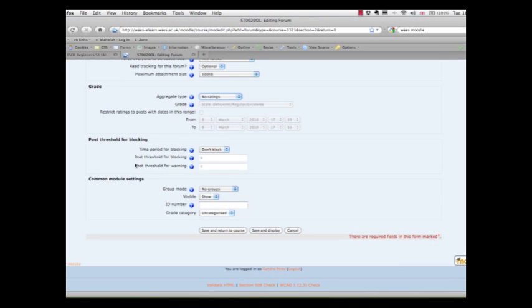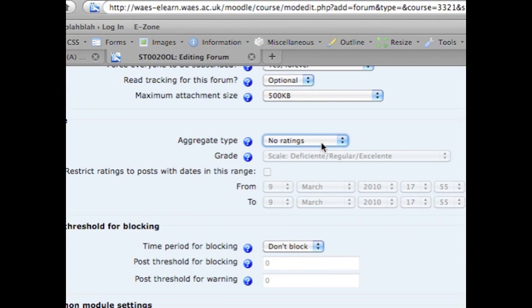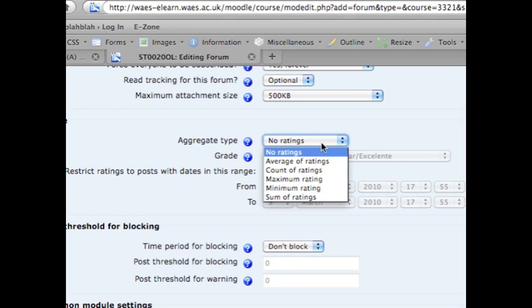Forum posts can be rated. A forum aggregation, here, the aggregate type, defines how all the ratings are combined to form the final grade for each post and the whole forum activity. If you pick the first option, average of ratings, it means all ratings given to the posts in that forum.